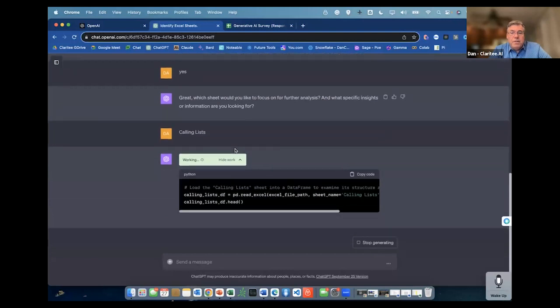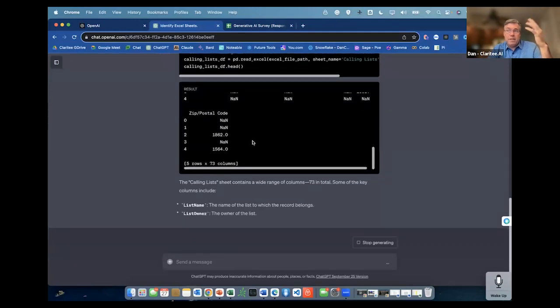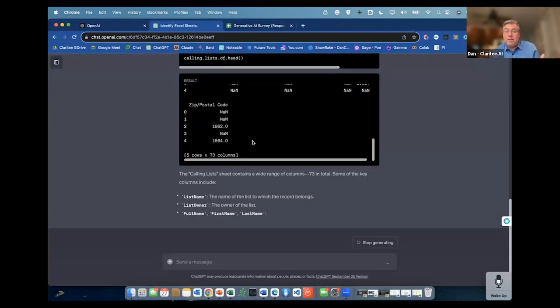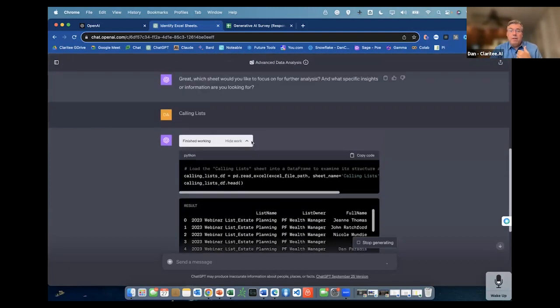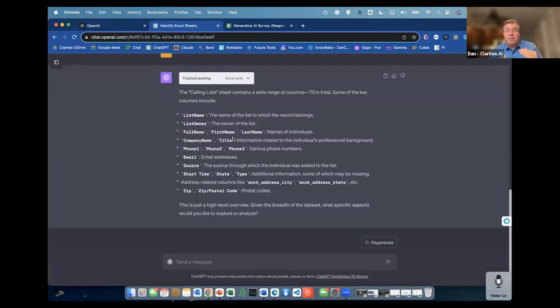And so it's going to execute the Python. And this is really a game changer for most of us, because I've been in data analytics and we've helped clients for years, but I don't write Python. And now for the first time, we have a tool that we can engage in natural language, and it will write Python to do analysis in Excel files. And it's not something just for data scientists. I mean, you probably have Excel files where you're doing data cleanup or you want to analyze some data. You now have the full capability of Python to do very deep data science on it. Okay, so it just said the call list contains a wide range of columns, 73. Some of the key columns include, and it goes down.